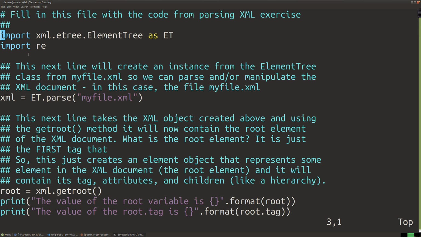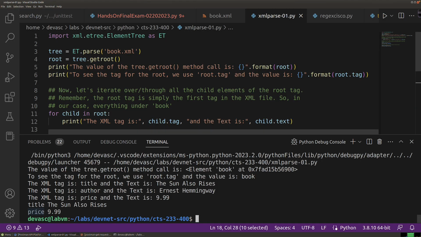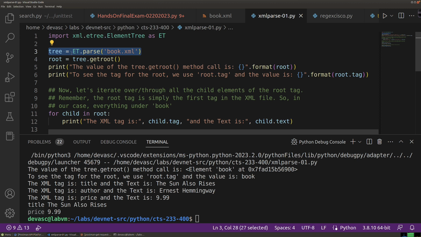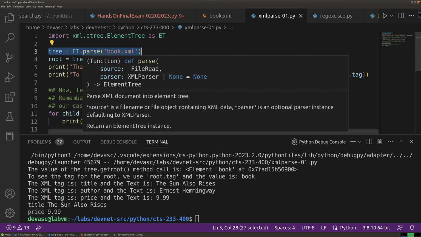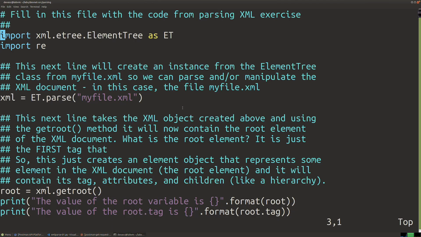All right, so let's cruise down a little bit and look at this next line. This is the same line that we saw back in the XML primer that we were doing, which is, okay, I need to create an element object from the XML etree element tree class. How do I do that? Well, I parse, and we give a source file name containing the XML data. That's exactly what happens here. We call the variable xml. And into that variable gets pumped a copy of all of that myfile.xml data. You can see I've got a comment up here telling you exactly what it is doing.